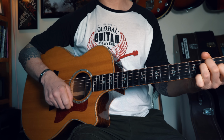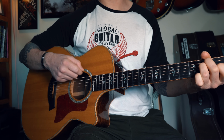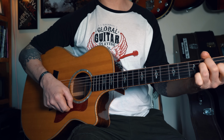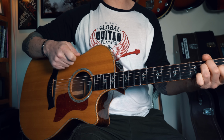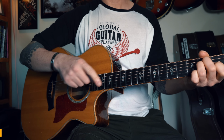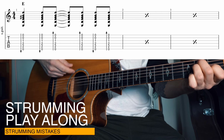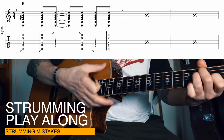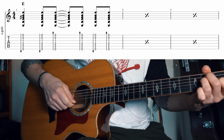So my hand is always moving constant, like a pendulum. If you find you're doing this, down, down, up, up, and it stops, you know you're doing it wrong because the hand has to constantly move. I always recommend just sitting on one chord that's comfortable, that's easy for you to do. And I choose E major because it doesn't matter which string you hit. You don't have to worry about missing strings or anything like that.